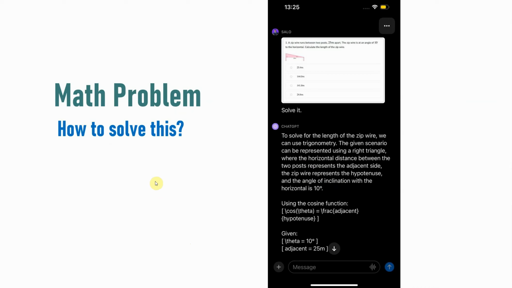Next question is how to solve a difficult math problem. It's very common among students that there are some problems in the textbooks and they don't know how to solve them. Now GPT is there for you. You can just click the image and say solve it. It will go ahead and provide you the explanation along with the solution of the problem. This is again a great feature if any instructor, professor or even student wants to use it.